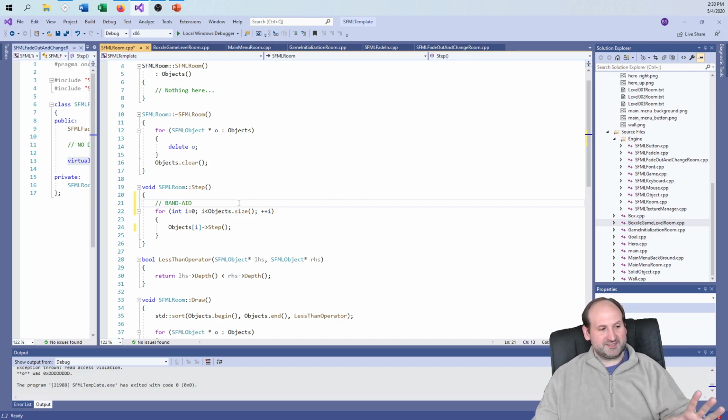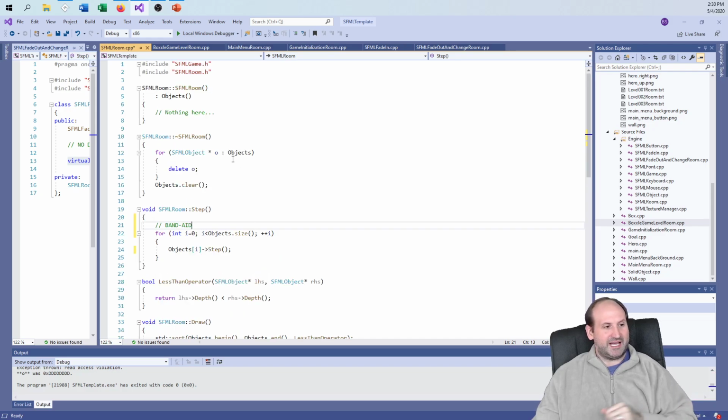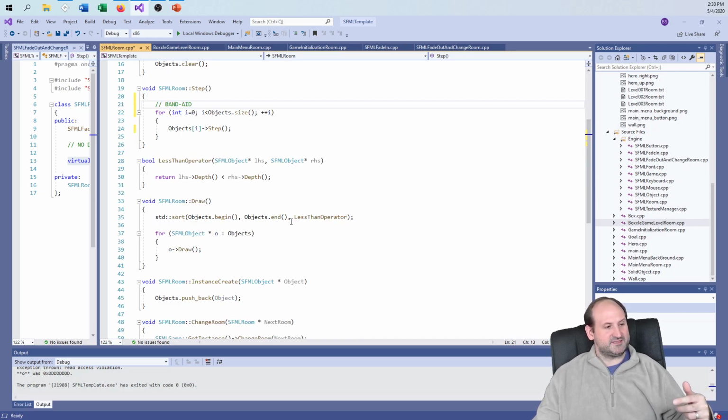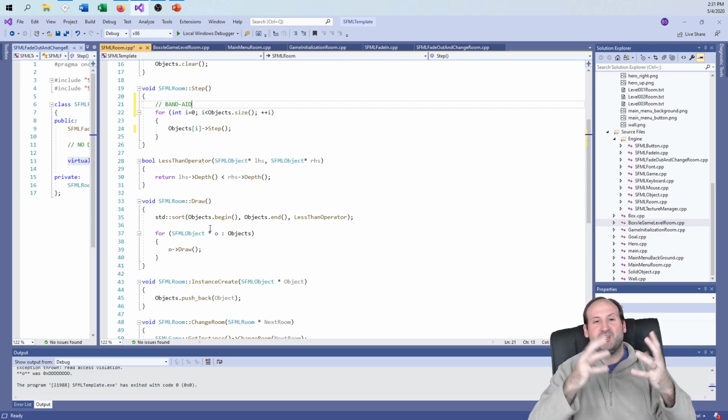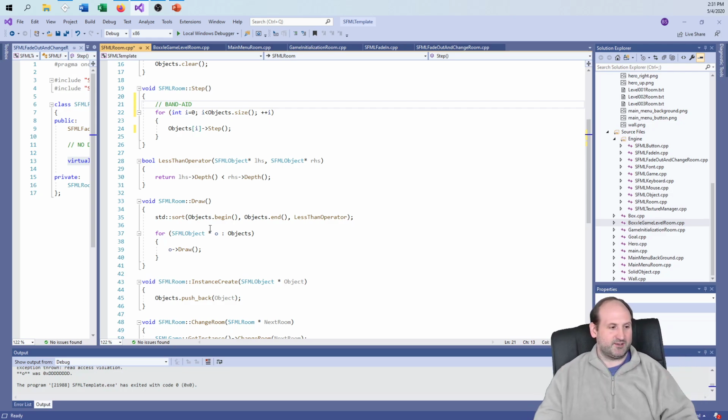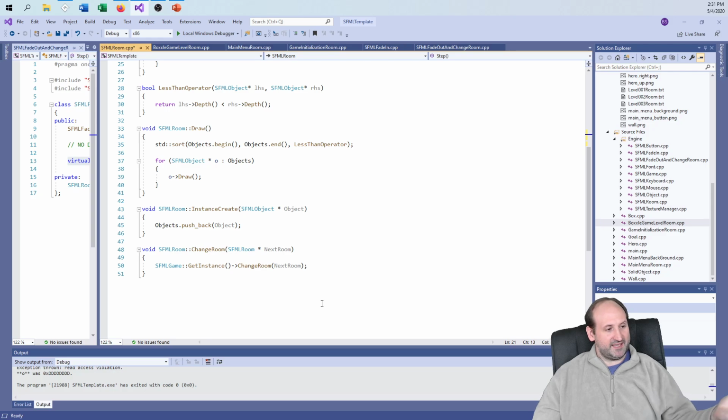So again, the Band-Aid solution is just to access the array elements without using a range-based for loop. I don't have to worry about it in the destructor, because nothing's going to interrupt the destructor while I'm deleting this and clearing out. And then same for draw, as long as you don't put any instance creates or instance destroys inside of a draw event, which you should never do. That's what a step event is for, creating and destroying. Drawing is meant for just drawing things. What is my visual representation of this object at the current time? And nothing else needs to worry.